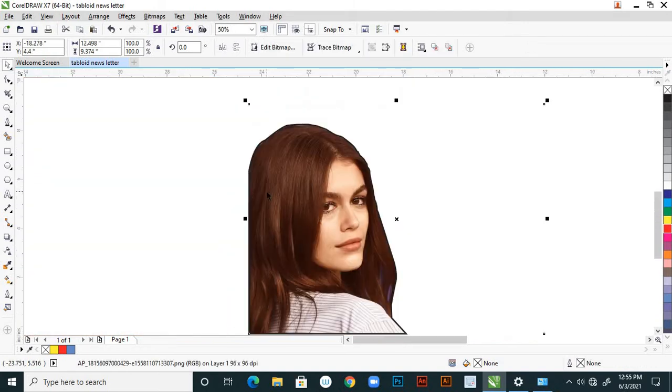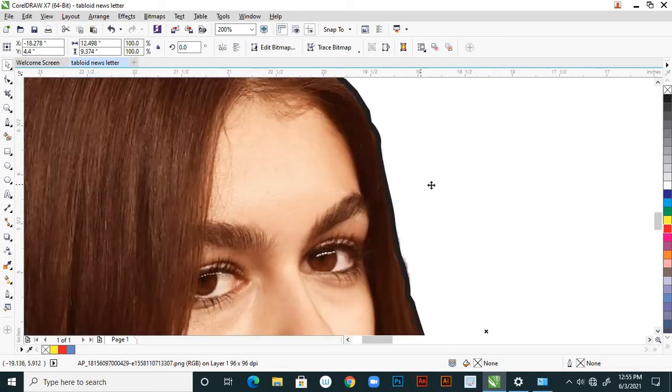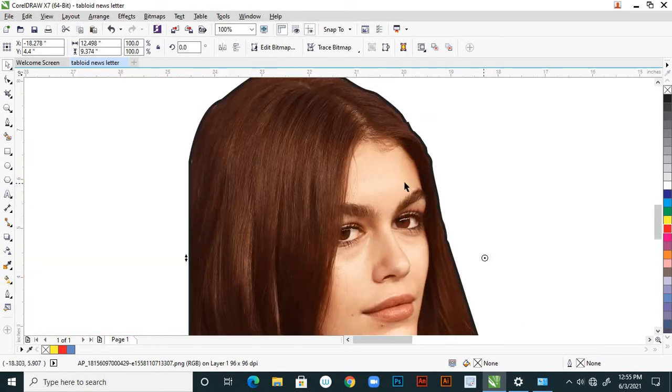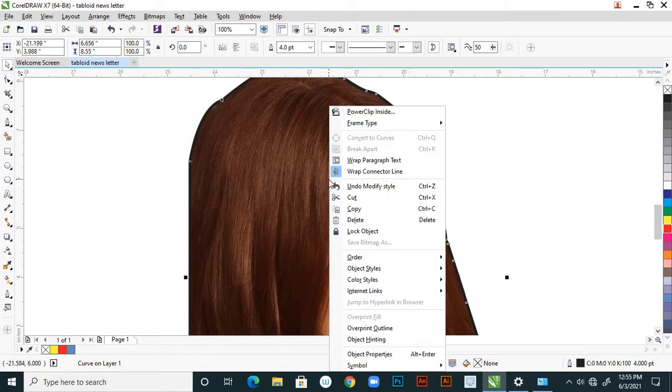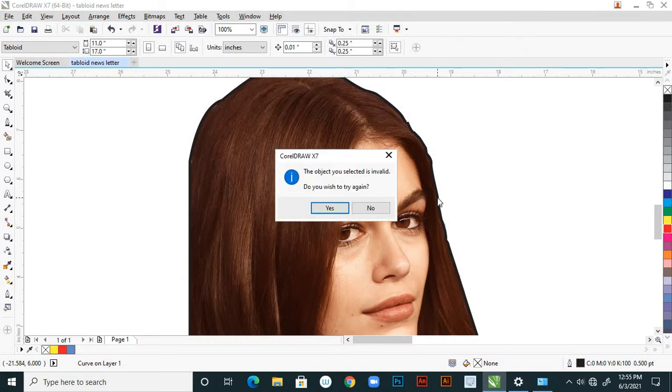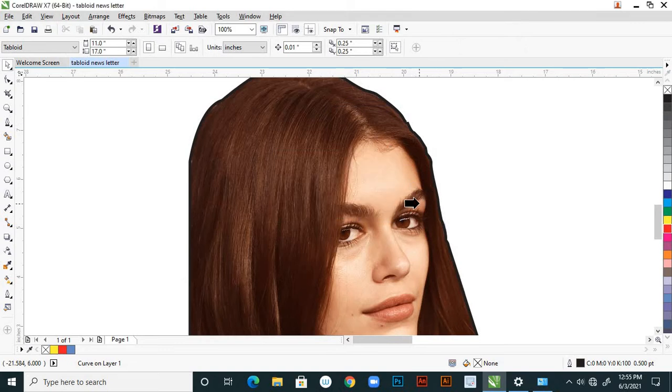See, already I traced it with a pen tool around the model. Select this model, right click, power clip inside and click on that line. Sometimes it is not getting.